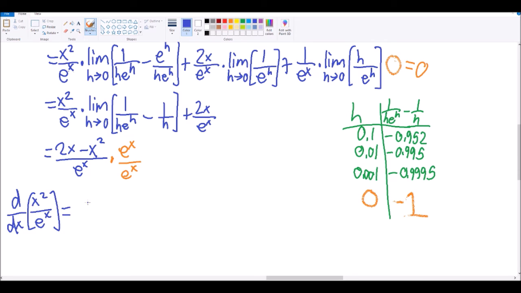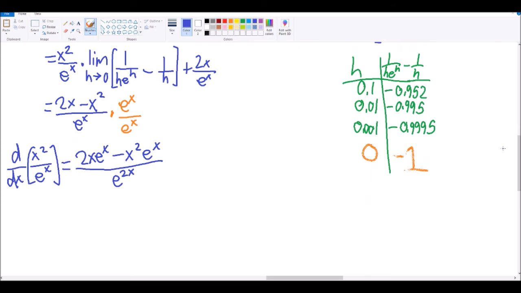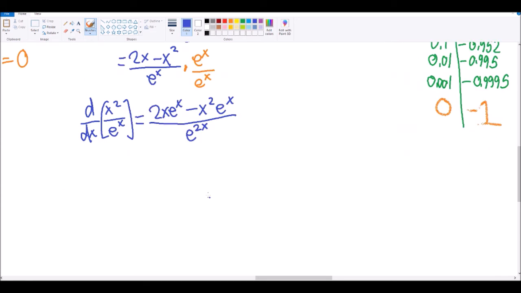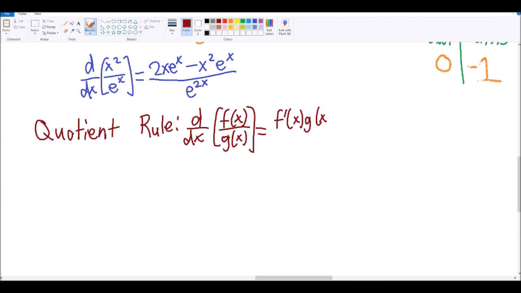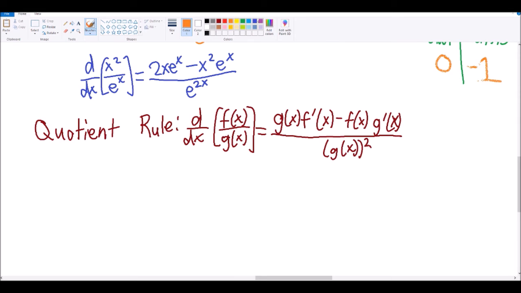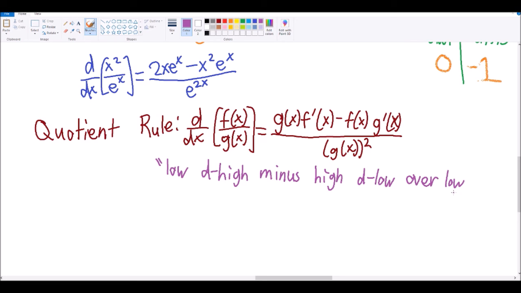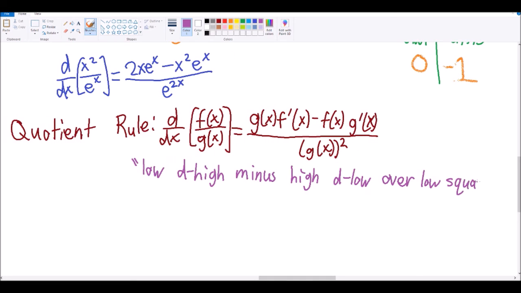Now, it's hard to tell what's happening with e to the x because it is its own derivative, but I figured the algebra would be easier to follow than if I used sine of x. This reveals what the quotient rule states. If you have trouble memorizing this, try using this trick. Low d high minus high d low over low squared. The d high in this case means the derivative of the numerator, and the d low means the derivative of the denominator.